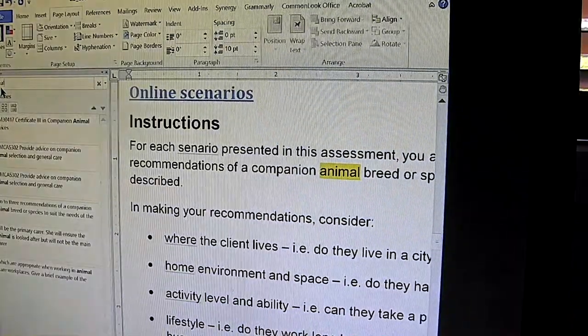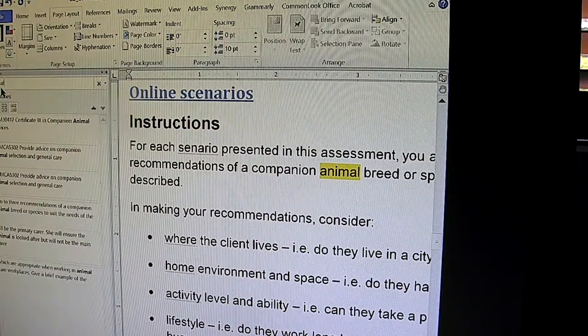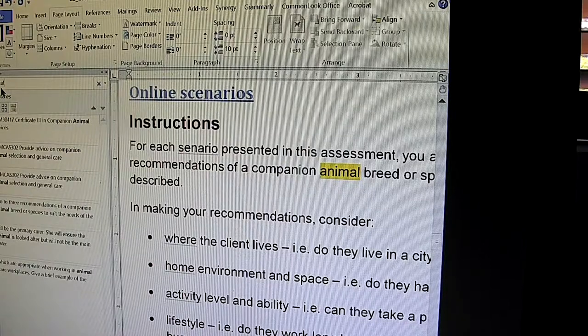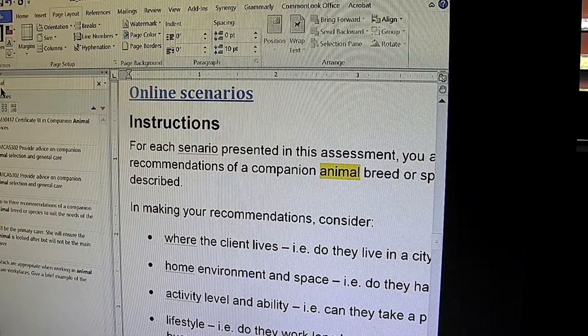This is an example of where using electronic Braille with ordinary applications like Microsoft Word, Excel, or the internet allows us to find phrases and interact dynamically with the electronic document. Compare that to the scenario where you have paper Braille — it's static. To reproduce that document you would have to take it to a Braille printer, which takes a long time, making it difficult to operate in a spontaneous and productive way.